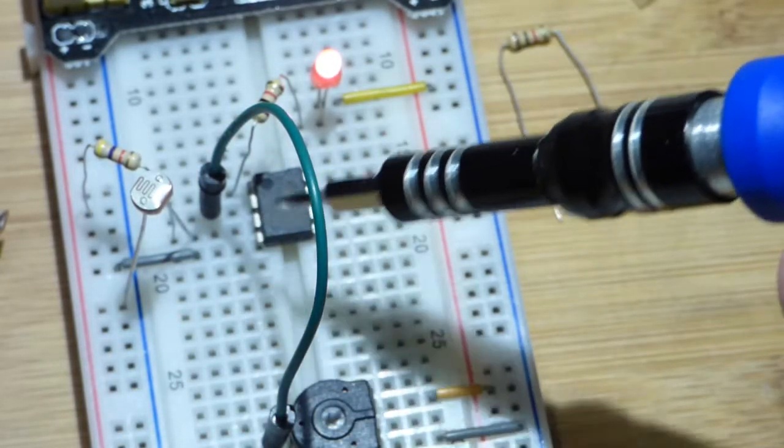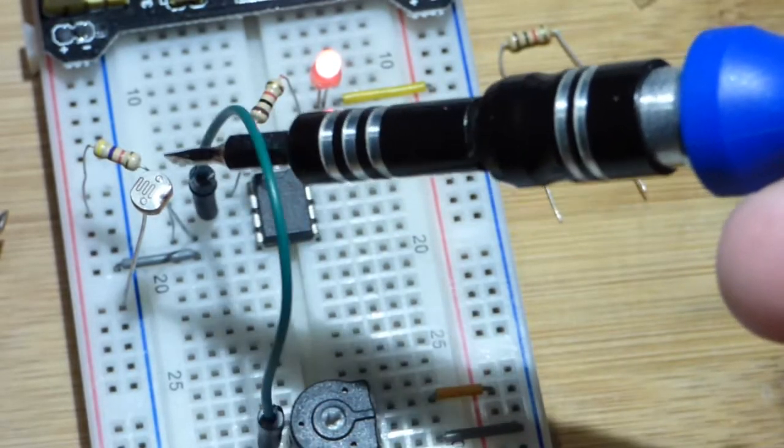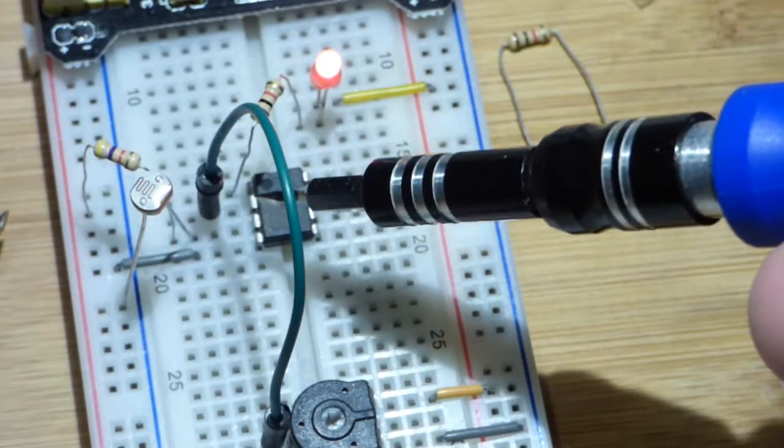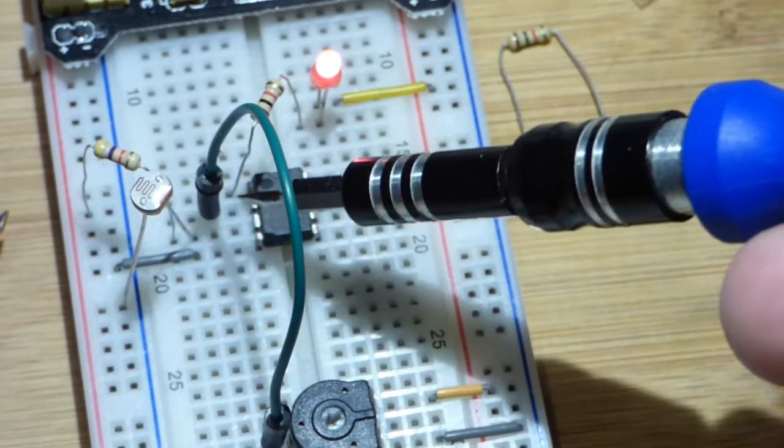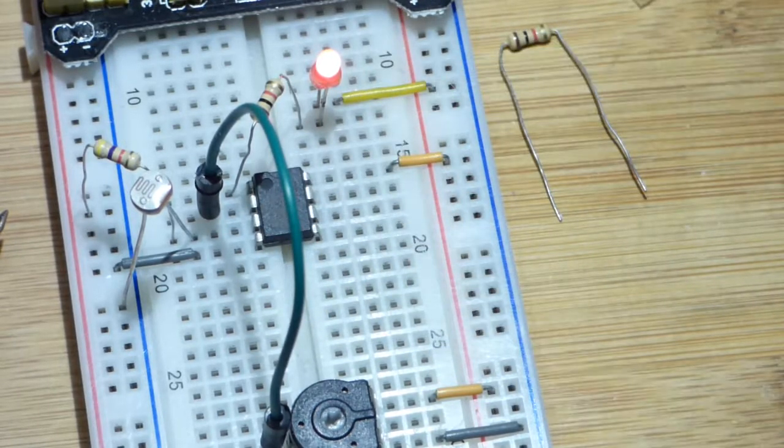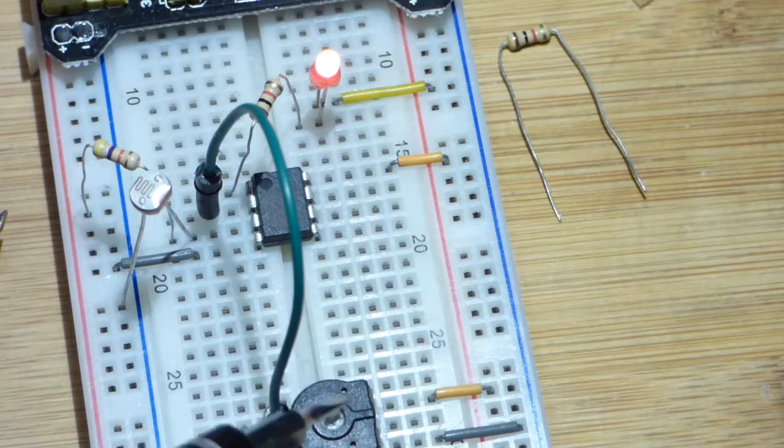Or we could have just swapped. I'm not going to do that. It's going to take a little too much time. But we could have left these two the way they were, with the light dependent resistor on the positive side, and just move it up. These two, move them up to the inverting pin, and move this down to the non-inverting pin. We would have got about the same results. We may have had to do a little adjusting.